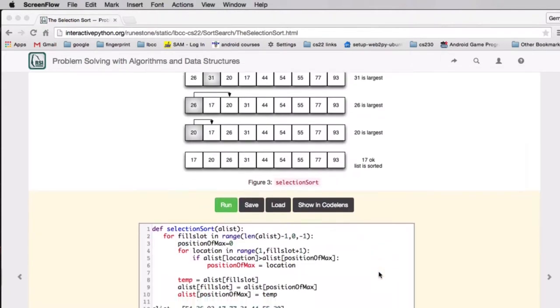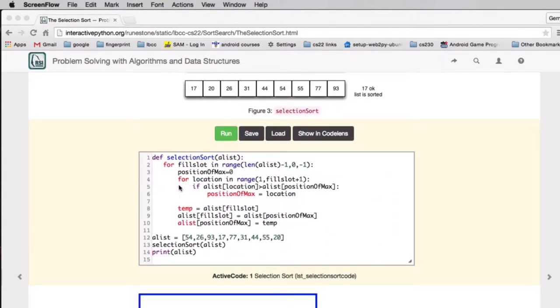Now let's look at the code. You'll see it's doing it by remembering the position of the maximum. First we have, this is the same as in the bubble sort, the outer loop that is going to do shorter and shorter ranges. It goes over how many slots it has to look in. It starts at the whole list, which is length of the list minus 1, and eventually it gets down to 0. So it starts out with the largest list.